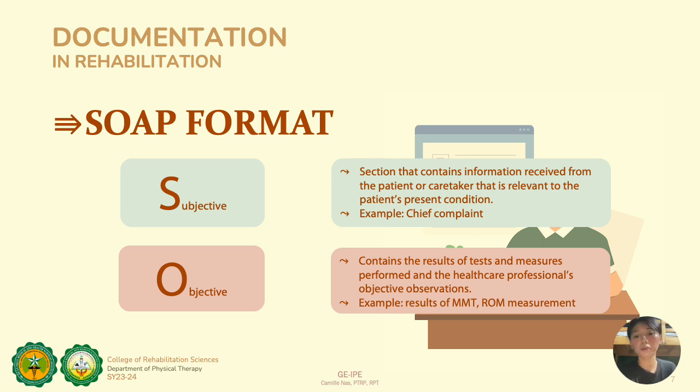Another subjective information would be past medical history or family history. So, if you're going to ask, ma'am, do you have any history of arthritis in the family? If she says yes, that's also included in the subjective information as part of the family history. So, under family history, you'll have arthritis, positive. Then you'll have a follow-up question, which would be, who among your parents has a history of arthritis? Is it the father side or the mother side? If she says both sides, you have to write that down. Positive arthritis, both on, maybe let's just write an example.